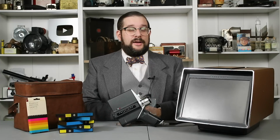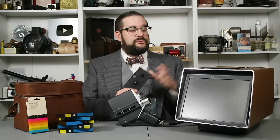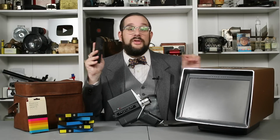So what just happened there is that this cassette had some damage on the film, and this confused the player's automatic optical sensors and caused the player to enter an endless loop of rewinding and playing the film without actually turning on the projection lamp and showing you any footage. And unfortunately, there's nothing much you as a consumer can do to fix this problem. There are no controls on here to force the film through the projector or turn on the projector lamp independently. If the automation on this fails, you're pretty much screwed.